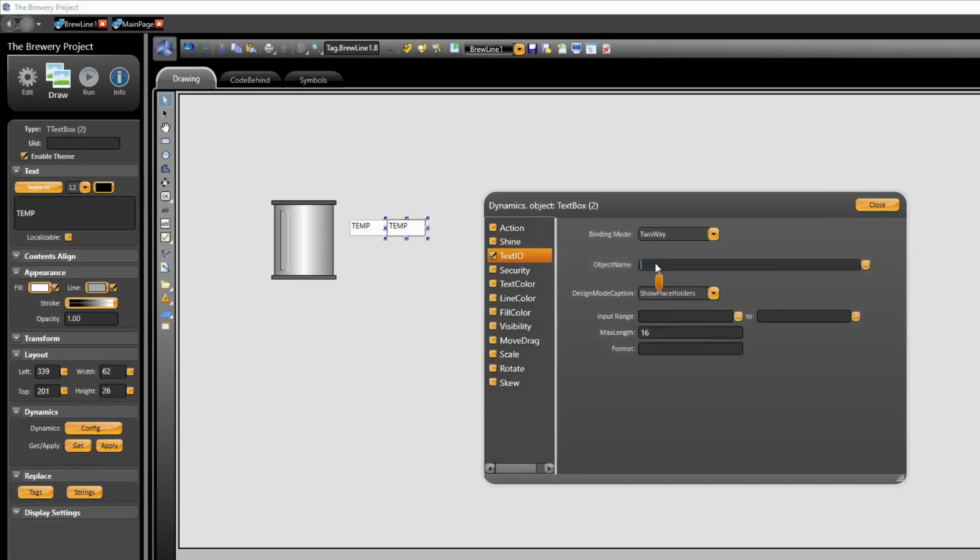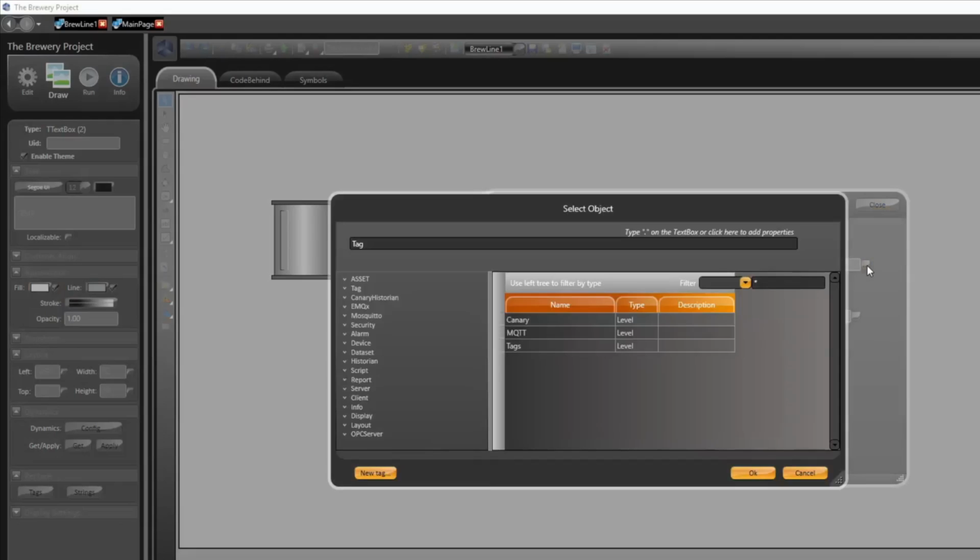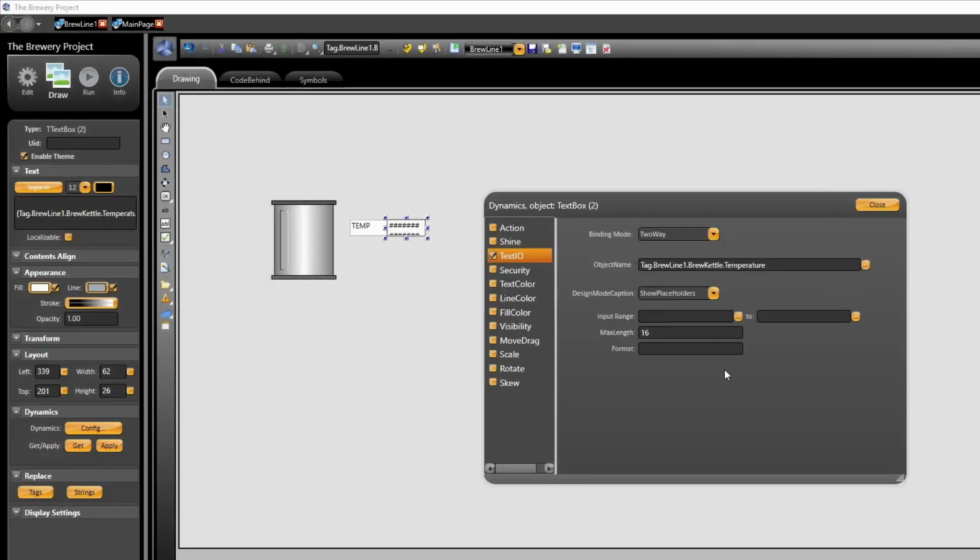Instead of that temperature string, we'll use the ellipsis and browse the object model. So we'll go Tag, Brew Line 1, Brew Kettle, and temperature. For formatting, let's set this at 1 decimal place, and we'll set the max length for 5 characters.